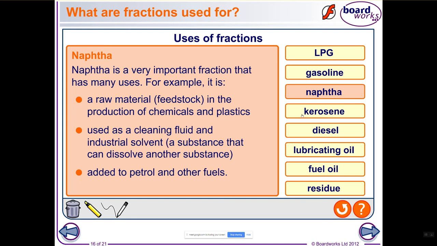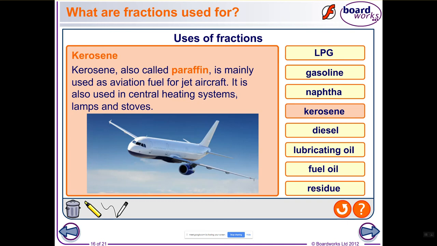Kerosene, which is also known as paraffin by civilized people, is used in the aviation fuel for jet engines. Paraffin was originally used a lot in lighting. Before we had electric lights, most people had paraffin lamps in their houses, and they'd put paraffin oil in them. It's not very good for you breathing in the fumes when we burn it, though. It can cause cancer. People didn't realize they were filling their homes with gases they really didn't want to be breathing in. Nowadays it's obviously been replaced. We've got electric lighting and we don't have that problem anymore.